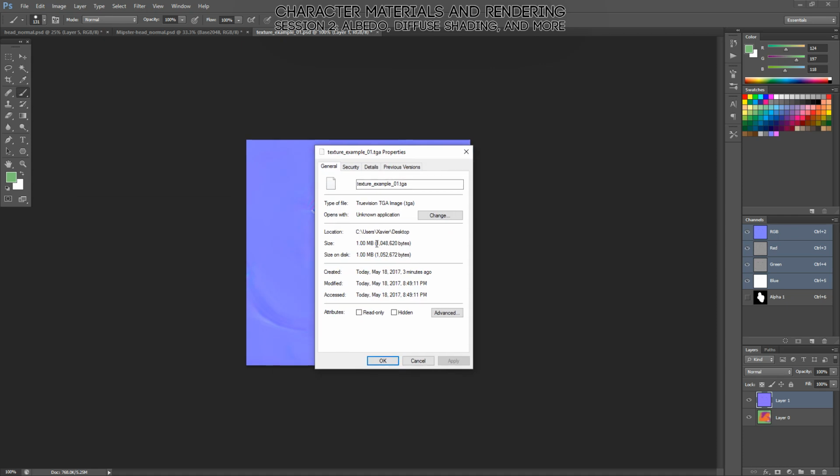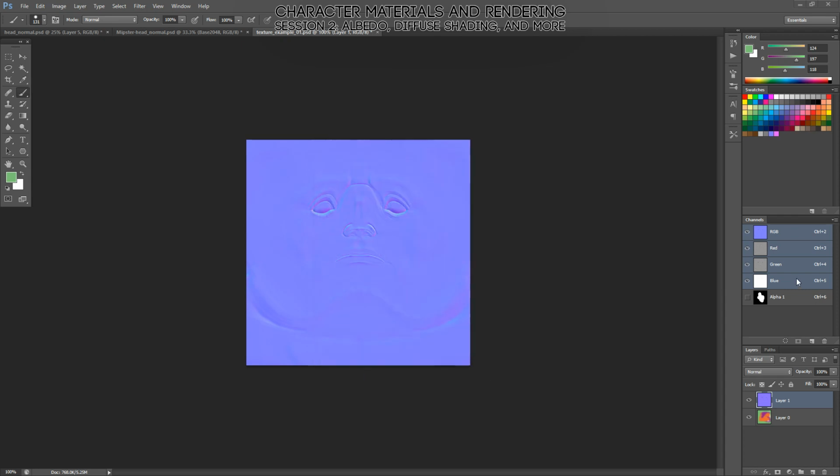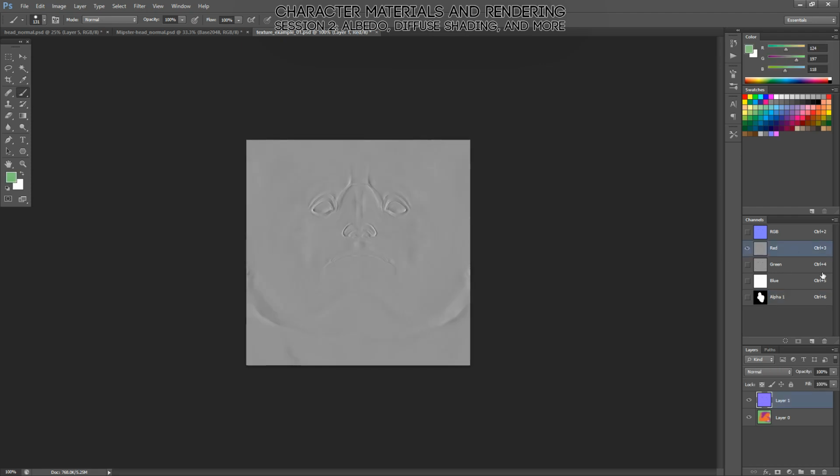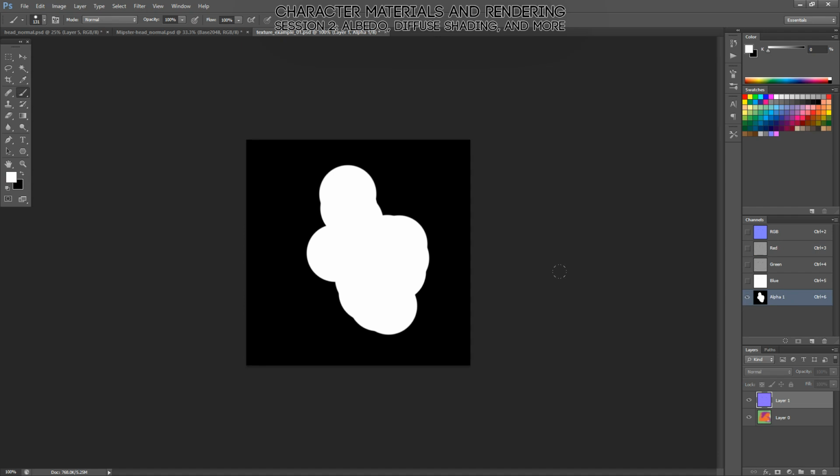1 megabyte, or 1,048,620 bytes. And it's going to be the same no matter what the content of the RGB channels, no matter what the content of the alpha channel, as long as it is a 512 image with an alpha channel, it is always going to be a megabyte. If it has no alpha channel, it's always going to be 768 kilobytes. If it's a 2048, it's always going to be the same size. If it's a 4096 or an 8192 or whatever, it's always going to have a very consistent file size.